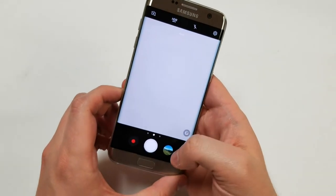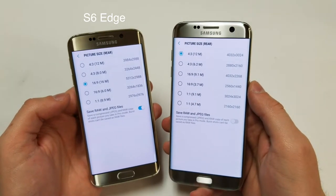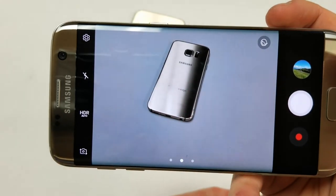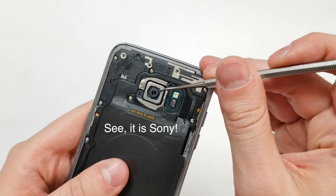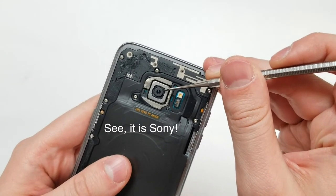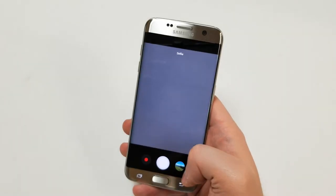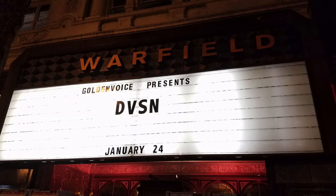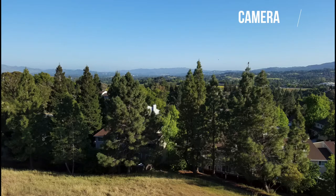Next is the camera. The back camera is absolutely amazing. People were upset about Samsung moving from 16 to 12 megapixels, but I see no issues other than a slightly smaller image. The autofocus is crazy fast — the main reason I wanted this phone at launch. It uses either a Samsung or Sony sensor, the same found in the Galaxy S7, S7 Active, and Note 7. Optical image stabilization makes video silky smooth, with 4K at 30fps and 1080p at 60fps. The 5 megapixel front camera is decent; images look very warm and detail blends together in low light, but during the day images look perfect. I give the camera an 8.25 out of 10.